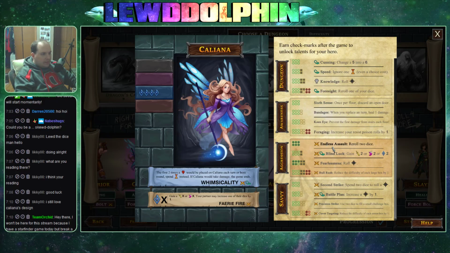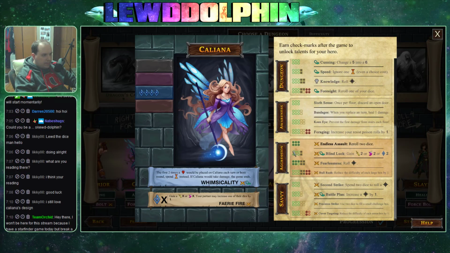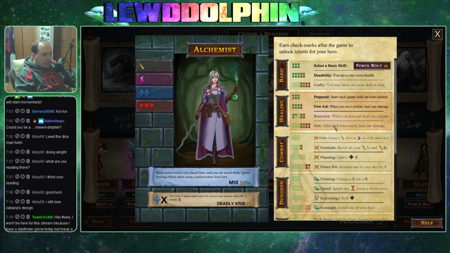But we do have Endless Assault with her. Reroll 2 dice. So at least if she gets bad rolls, she can use that. And that's only in combats as well. And Alchemist, we have her healing. We don't have anything else for her. She has the basic skill. She has extra health. She has prepared, so we're starting the game with an extra potion, regardless of Fearless. And first aid, when you use a potion, heal 1 damage. And this only pertains to the Alchemist.